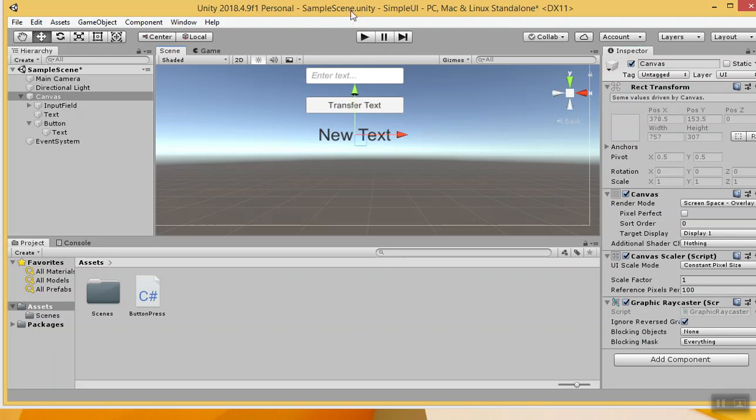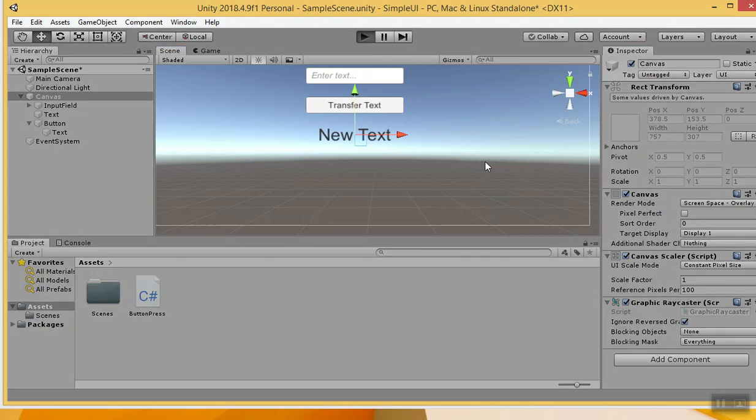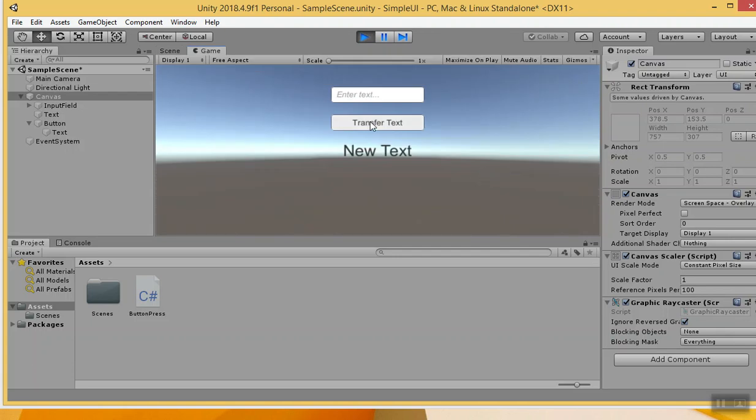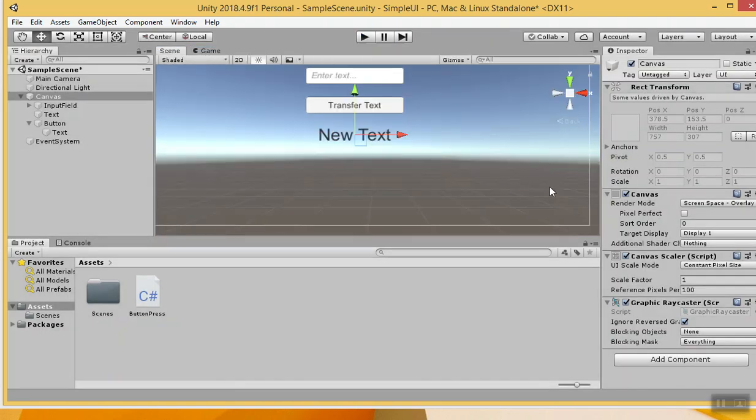Now it looks more sensible. Hello Peter, transfer text, hello Peter. So that's that one.